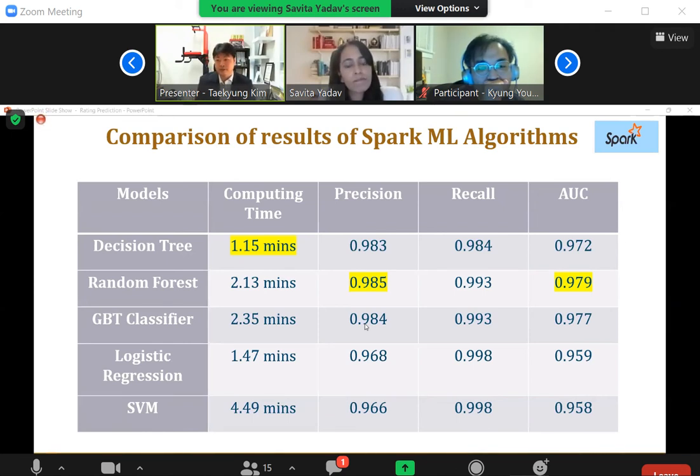Using a big data system is very important to minimize computing time, but prediction is more important than the processing time. So my recommendation is that you collect other data to validate that and make additional efforts to do hyperparameter tuning. Thank you.